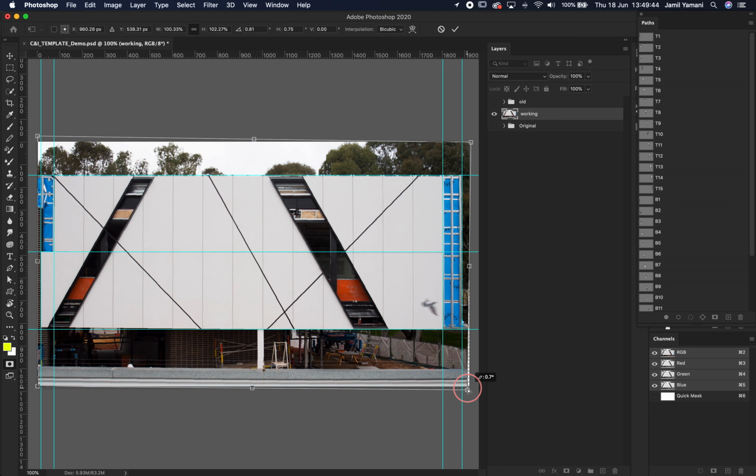And again, this is where the importance of trying to get that quite square on image makes your life much easier. So you can see that with mine, I've got very minimal work that I need to do to fit my building into these guides.